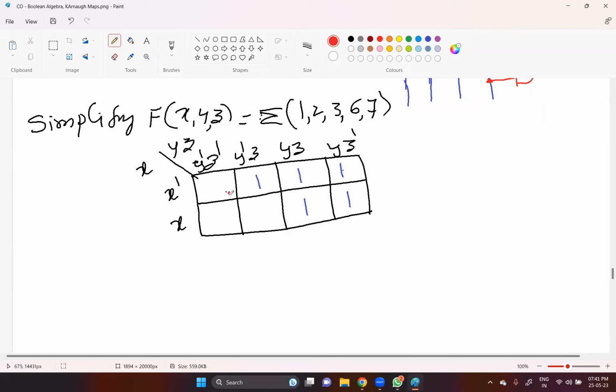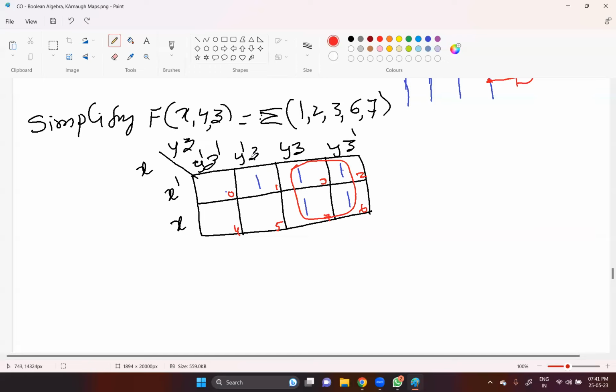As far as how the groupings take place here, look at this, a quad is being taken, but don't write a single element here.